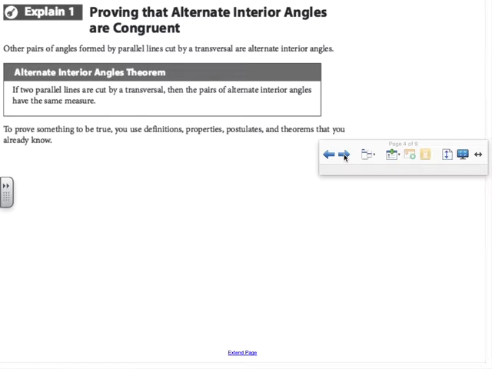Now, before anybody starts panicking about, oh my gosh, I'm not going to remember whether it's a postulate or theorem, let me tell you this. Every single book that I have ever taught in, the same side interior angles was actually a theorem, and another pair of angles was the postulate. And the reason why I bring this up is so that you realize it's not a big deal. If you write down same side interior angles theorem instead of same side interior angles postulate, nobody's going to mark that wrong.